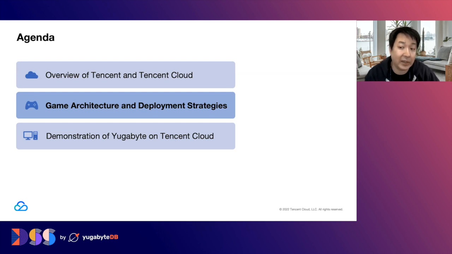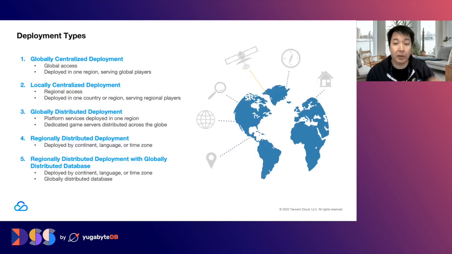So we'll do a deep dive on this use case and discuss about how a global distributed database can benefit the game architecture and deployment process. Gaming usually falls under 4 types of deployment models. Each type usually has their use case, as well as advantages and disadvantages, and we'll delve into each.